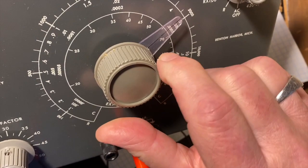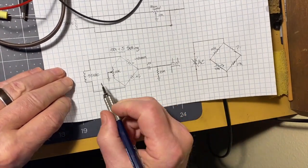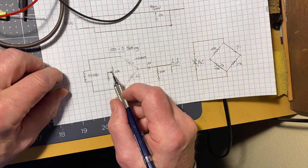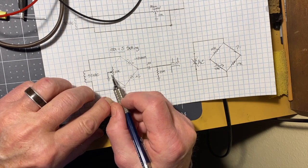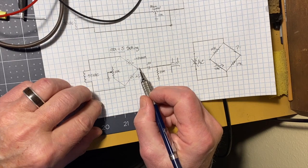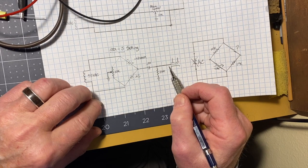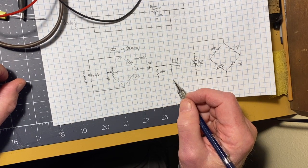If this pointer is pointing straight up, the wiper right here is smack in the middle of the potentiometer. So we got about, I don't know, a little less than a quarter of a turn over. That means that we moved this thing either a quarter that way or a quarter that way, in either case, to readjust the balance of the bridge so that it would give us null voltage, 0 volts across here, which would then bias the grid on the magic eye tube to open the window, the little eye, all the way. And that's how it's working.